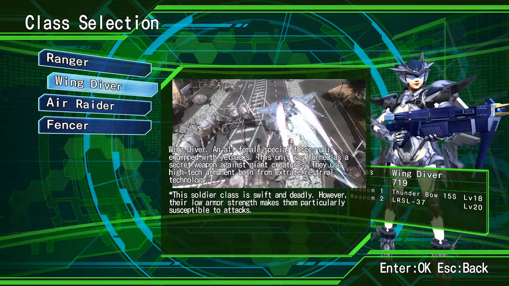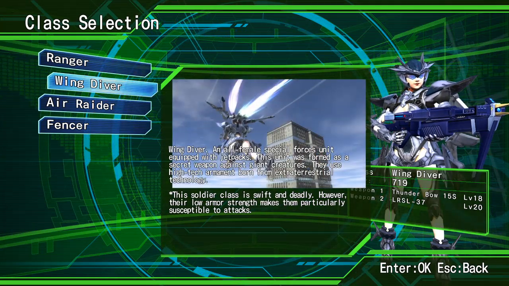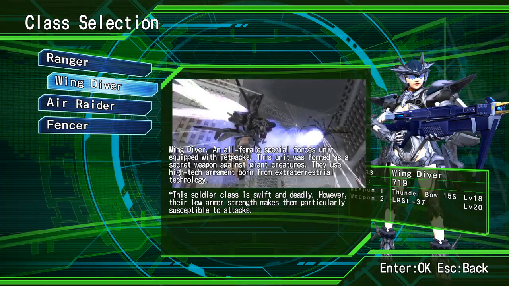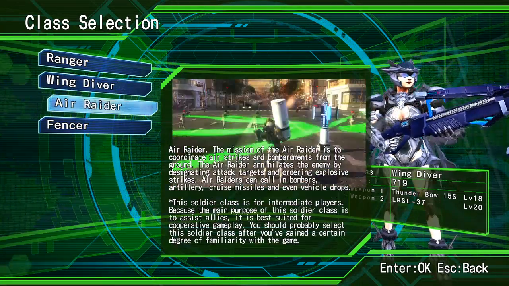You have the wing diver, who is the flying class. They use a bunch of laser and electrical style weapons, also plasma bombs and a few other special things, but they also fly around the map. They're actually my favorite class.